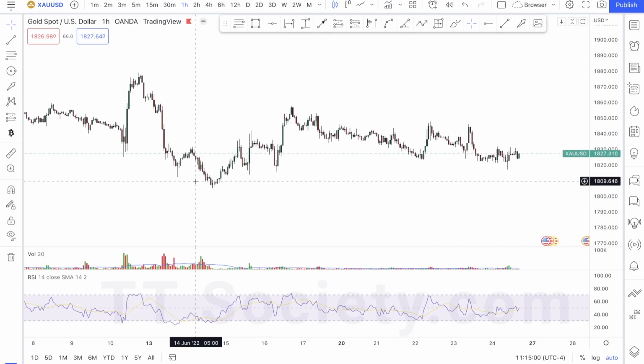Remember, the RSI is only one item on your checklist. Do not only use an RSI to make an informed decision. Try to focus on support and resistance, the RSI, a moving average, different concepts converging in one area. That's the most important message here. Please keep that in mind. Do not rely only on one indicator. Try to get different concepts together, market structure, price action in general, and make an informed decision.